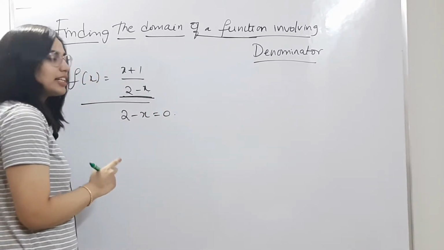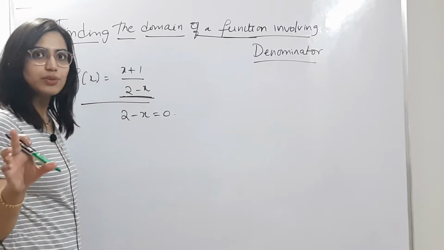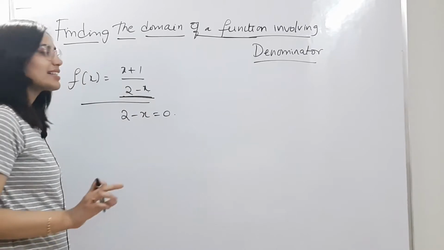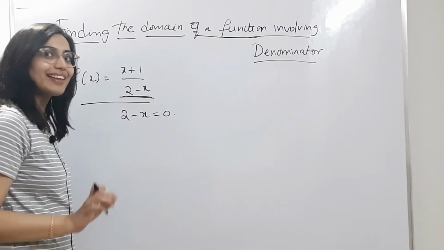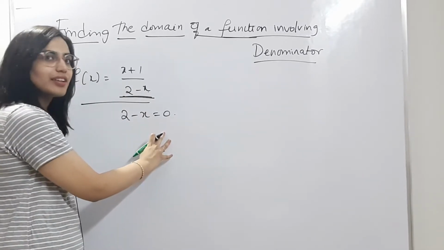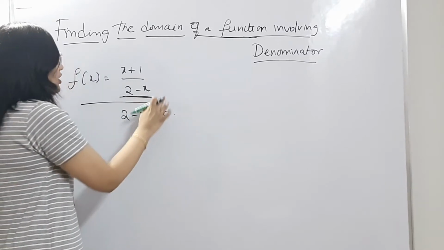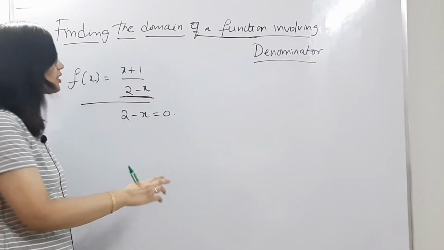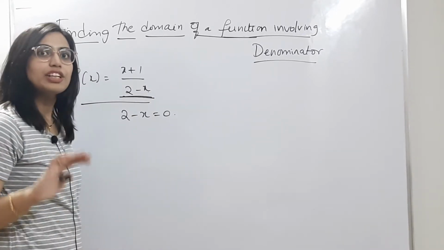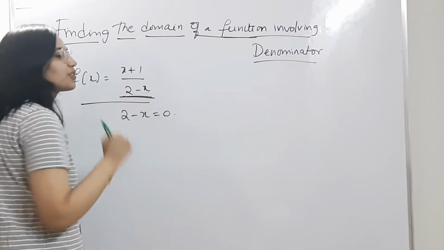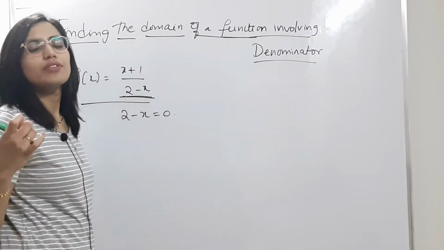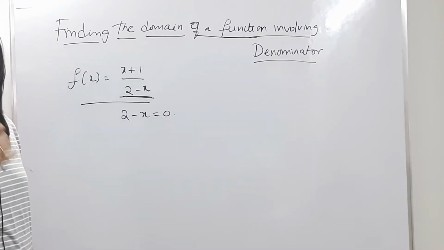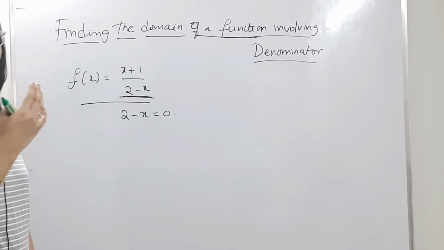First you do that. Then you will identify what all values of x are such that the denominator is 0. After you get the x values, if it's a linear equation, you get one value; if it's a quadratic equation, you get two values wherein the denominator will be 0. You need to exclude those two values. When it's a cube root, wherever x makes the denominator 0, you need to remove those values and exclude them from the domain.